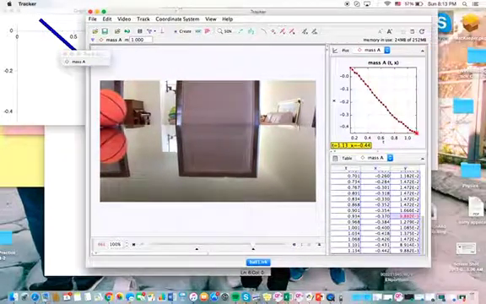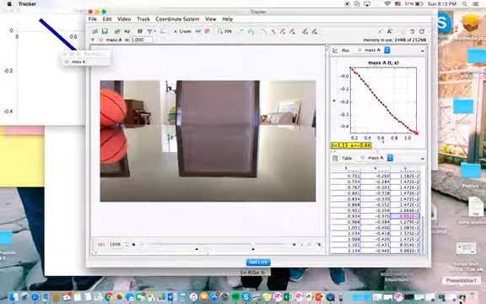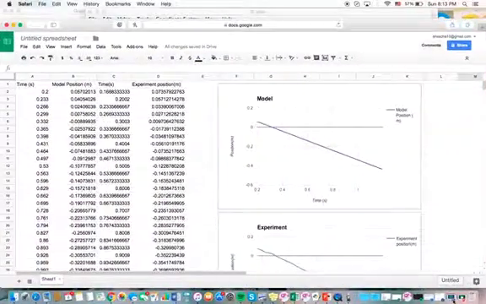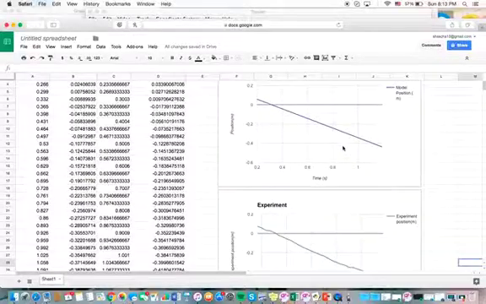Now we're going to see over here using the spreadsheet that there are some discrepancies between the model and the experiment because of the impact the little lifting of the black lines of the ball creates when the ball is moving. It can also be because with the model we assume we don't have any friction and that it moves under perfect conditions, while in real life this is not as true.